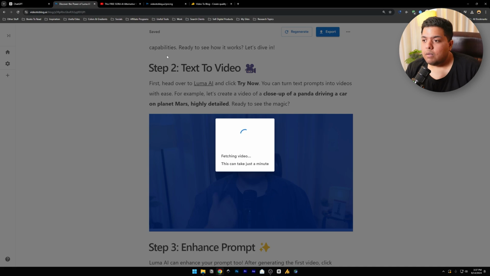Okay, I tried it a few times and I'm not able to make it work. The thumbnail is not changing. It's not fetching the video, and it's not changing the thumbnail. If it had worked, I would probably have been more excited for this tool. It says it's just going to take a minute, but it just keeps on loading.